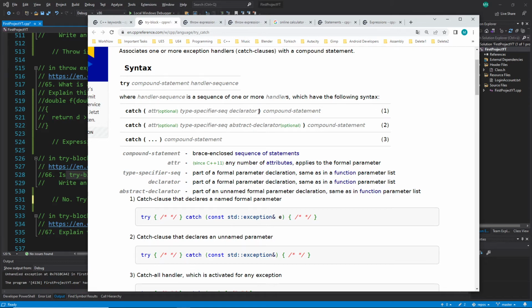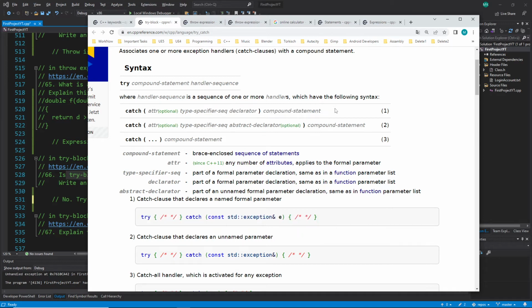Declarator is just the name. We talked about this one too. It's just the identifier. Not so important. That's interesting. First time a parameter name is not so important, because this one is important, and you will see later why. Then here the second one, the same, I forgot this compound statement again, you can see, which means we need curly braces after this catch block again. Here an example, here's our catch, here's our clause, and this compound statement would be this one here. Nice example is here on the bottom, I think, for this one.